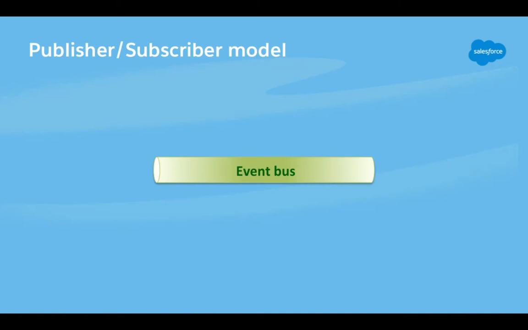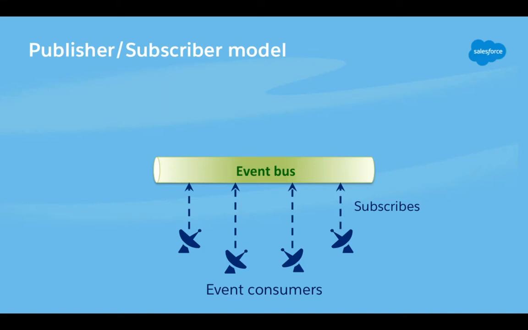At the core of the architecture, we have the event bus, or the message bus. On one side, we have the event consumers. These are the components or the applications that are listening for signals, for messages, for events. The event consumers register on the event bus. They know the address of the event bus, and they say, I'm interested in this particular type of information. They select what they want to listen to.